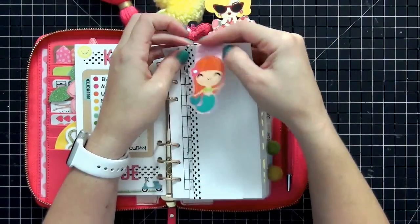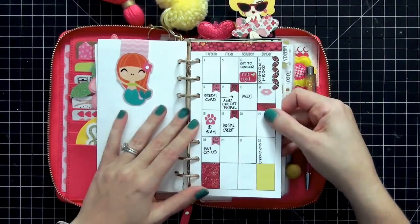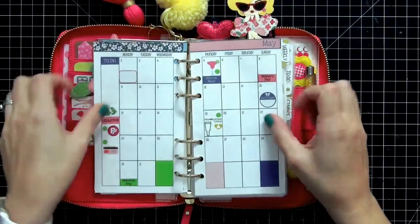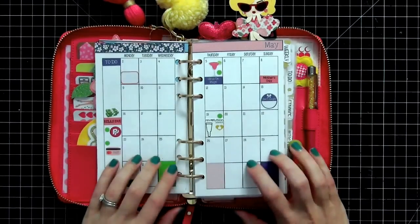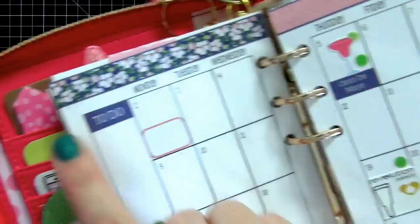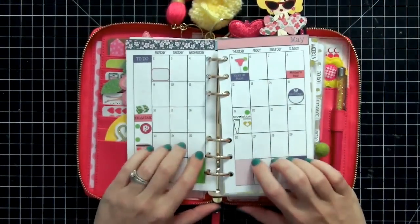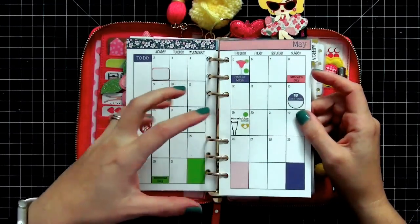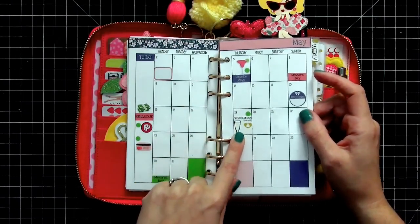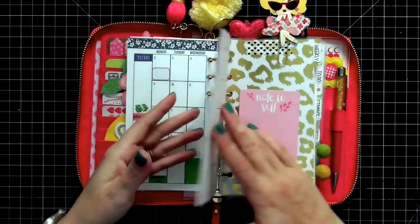Now we get into my monthlies — these are my monthly overviews. I have February, March, April, and May. The flower pattern across the top in blue and pink is so pretty, and this monthly kit that fits in the So Much Crafting personal size monthly inserts is from Planning Made Perfect. I'll link that below. I don't keep anything too major on here — just important things like revolution stickers, pet information, bills due, and holidays so I don't forget.